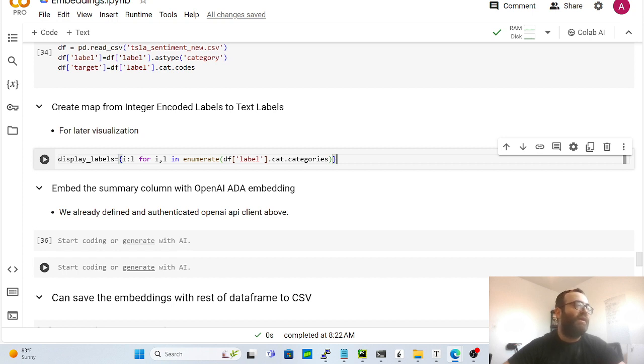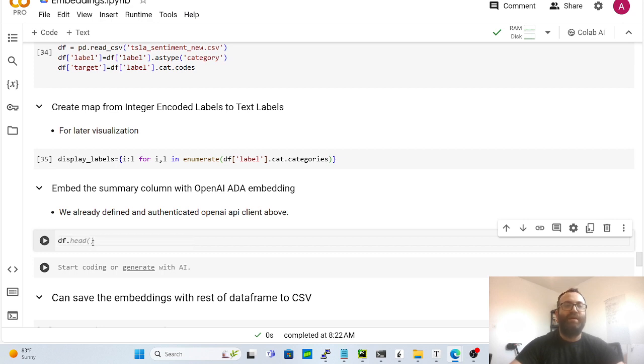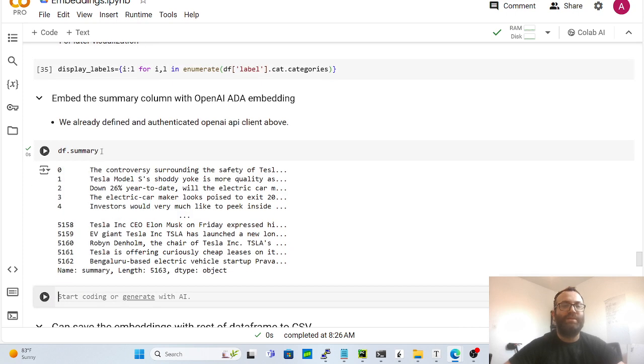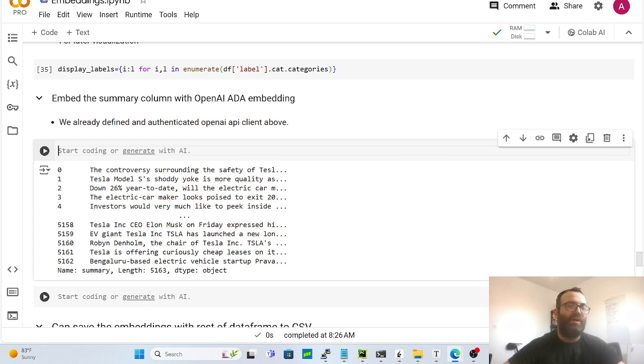Okay, so now we're going to be using the summary column. Just to remind you guys, this data frame had a summary and a headline. The summary column is the one we want to do the embeddings on for this video. Of course, in real life, you probably want to add the headline, and if you have the full text, that's even better, but let's just use the summary for now for simplicity. So here we're going to use the ADA embeddings. The Voyage AI embeddings seem more interesting, but there are some rate limits and that sort of thing. I have an OpenAI account and I pay for it, so this should handle some of the rate limit issues. So let me show you how that's done.